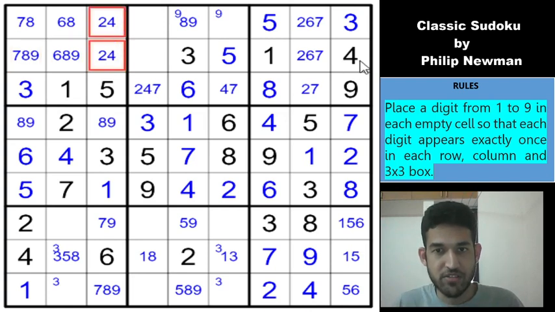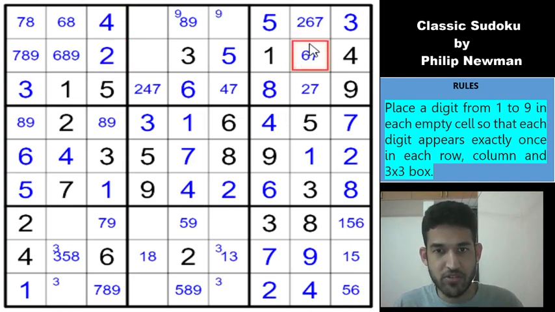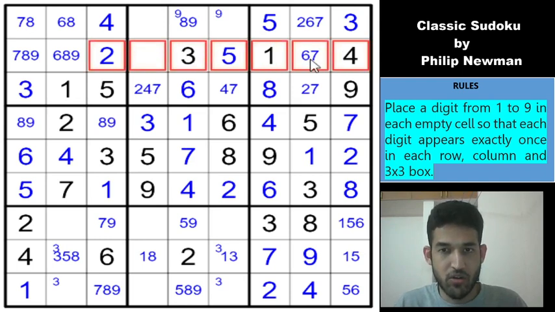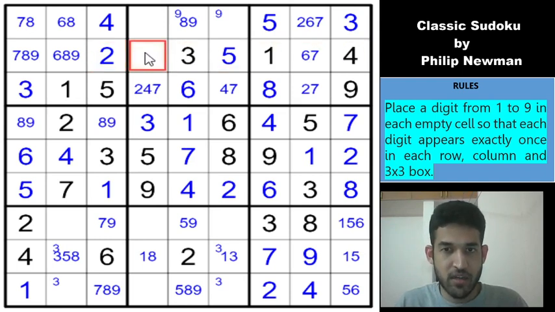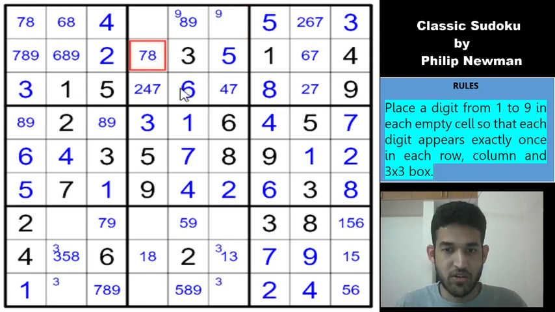Oh, I can resolve this 2, 4 guys. There is a 4 here, right? So 4 and 2 can be placed. And that 2 removes the 2 from here. So this is 6 and 7. And now if I look at row 2, 1, 2, 3, 4, 5. So this cell must be 6, 7 and 8, right? Because 9 is here. So this must be 6, 7, 8. And even there is a 6 here. So this is a 7 and 8. Okay.